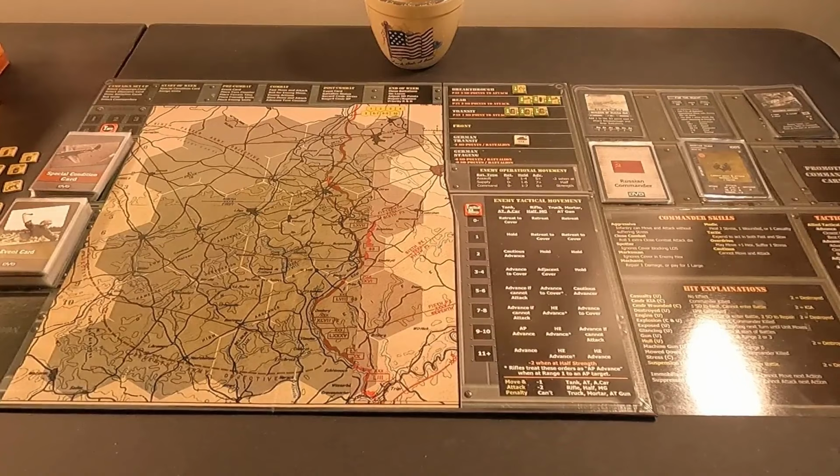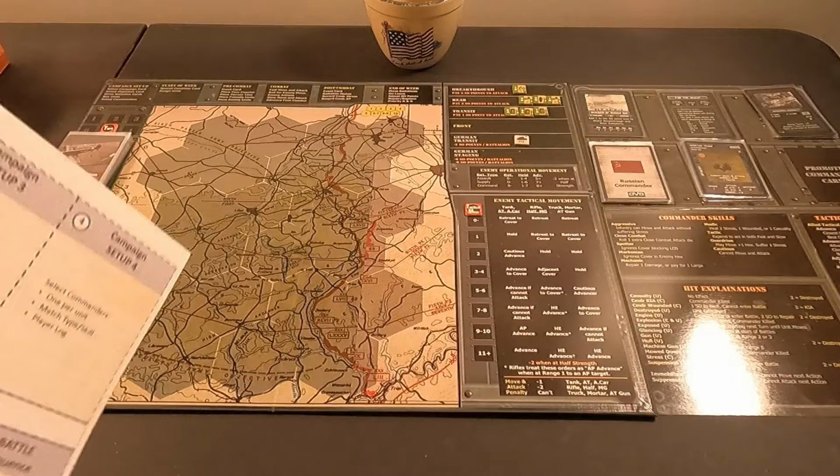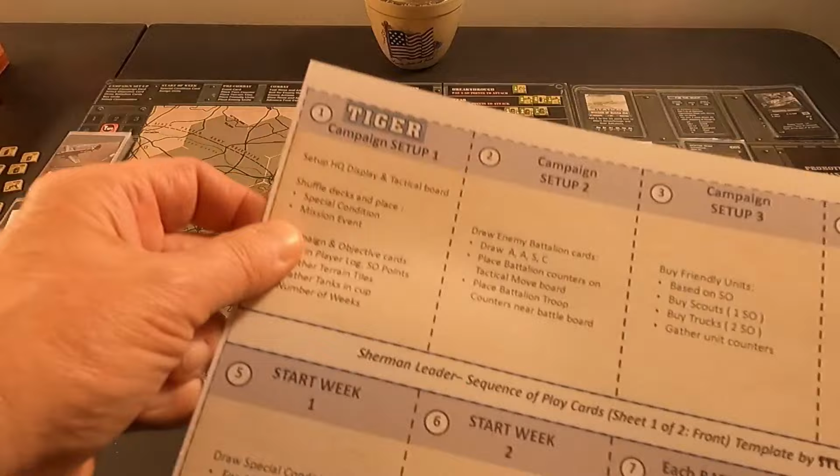One other thing I'll show you real quick. I did go out on BoardGameGeek, and I saw Stuka Joe had put out, he does these once in a while, the sequence of event cards. You can cut these and put them in, but I just kept them as a whole sheet. They're numbered. There's not that many of them. So these give you what you should be doing. Just kind of keep me on track here.